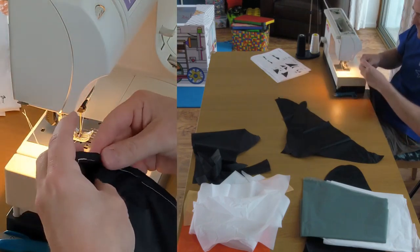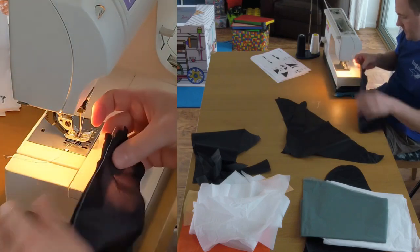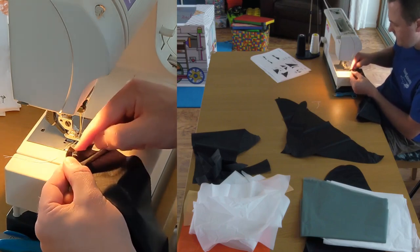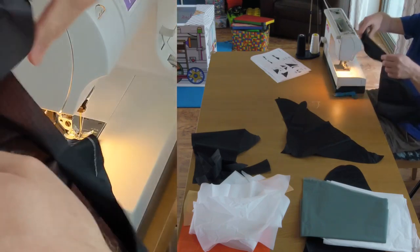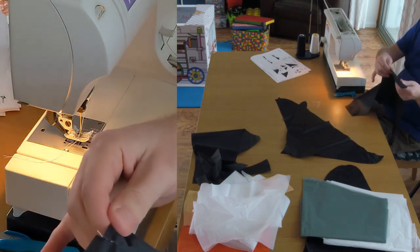So even with that sort of foot, it's like that. So I don't know if it's part of the pattern that causes it or my sewing technique. But it did this on the previous kit and on this one. And in the end, it looks absolutely perfect. You wouldn't know. So don't worry about it.